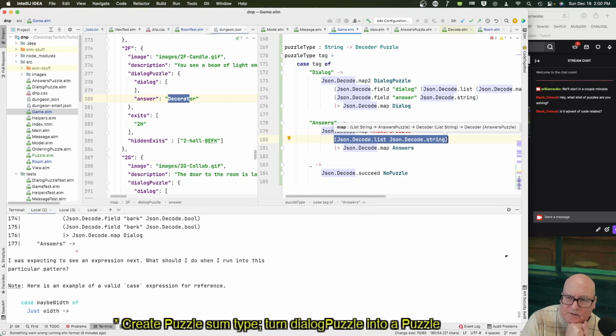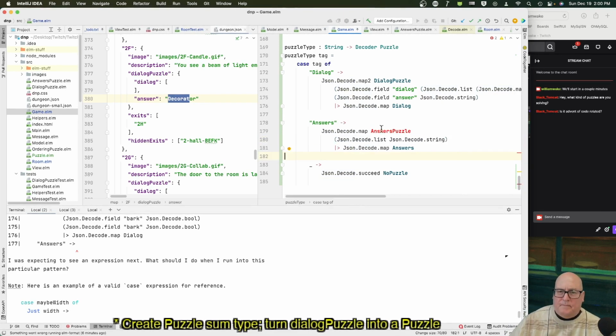Decoder of list of strings, yes, and turns it into a decoder of answer puzzles. Map to. Do I need that?